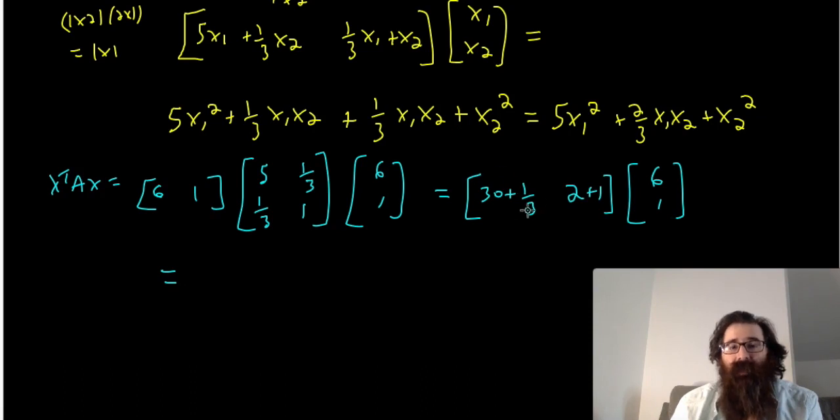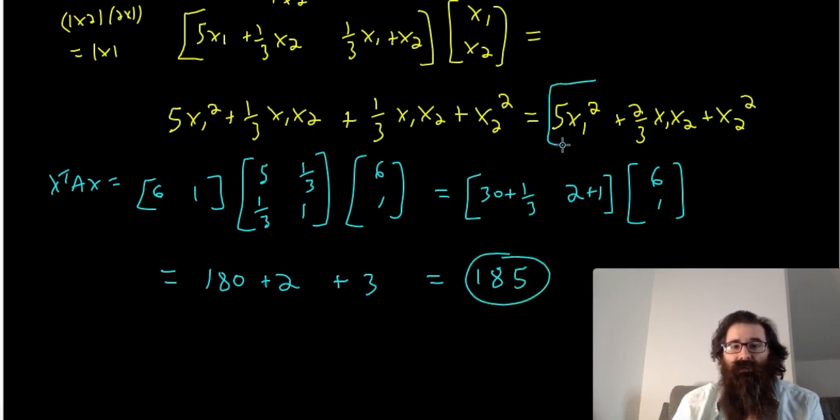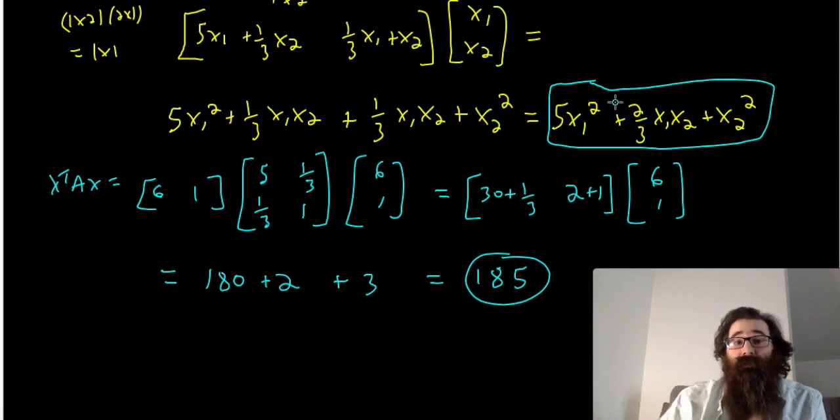But here, it's not such a bad idea to leave this as 30 plus 1 third, because when I go to multiply, multiplying the first entries and then the second entries and adding, 30 plus 1 third times 6, I can think about distributing, right? 30 times 6 is going to give me 180, plus 6 times 1 third is going to give me 2. And that's the first entry, and then I'm adding to this. This is 2 plus 1 times 1, or that's 3 times 1, which is really 3. So it makes the arithmetic, I think, a little bit nicer. But 180 plus 2 plus 3 gives me 185 for the result there. Okay, I can circle this answer as well. I didn't circle it before, but I'll circle it now.